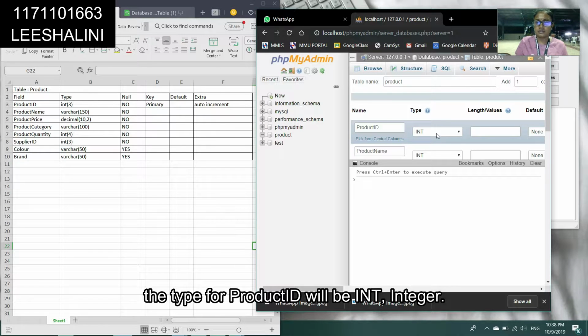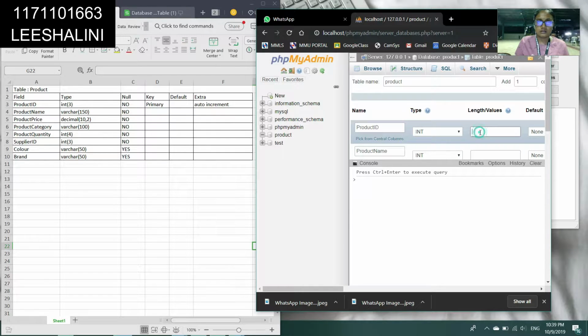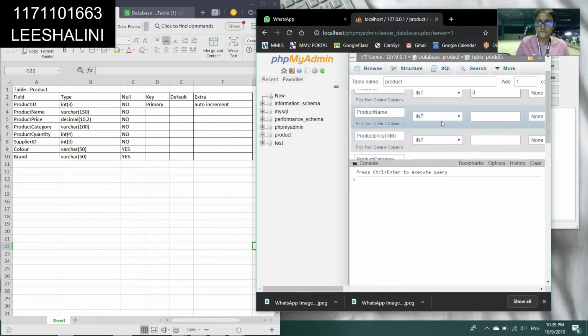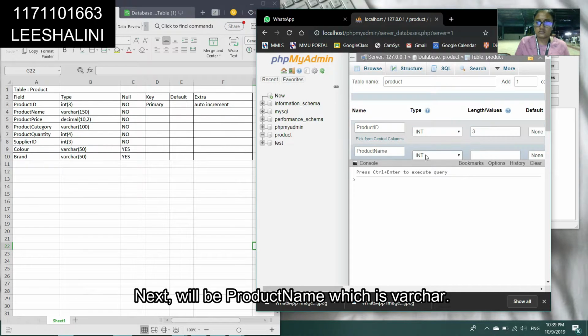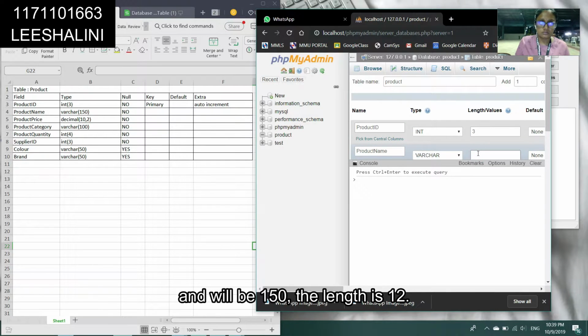The type. The product ID will be int, integer. The length is 3. Next will be product name, which is varchar, and it will be 150.